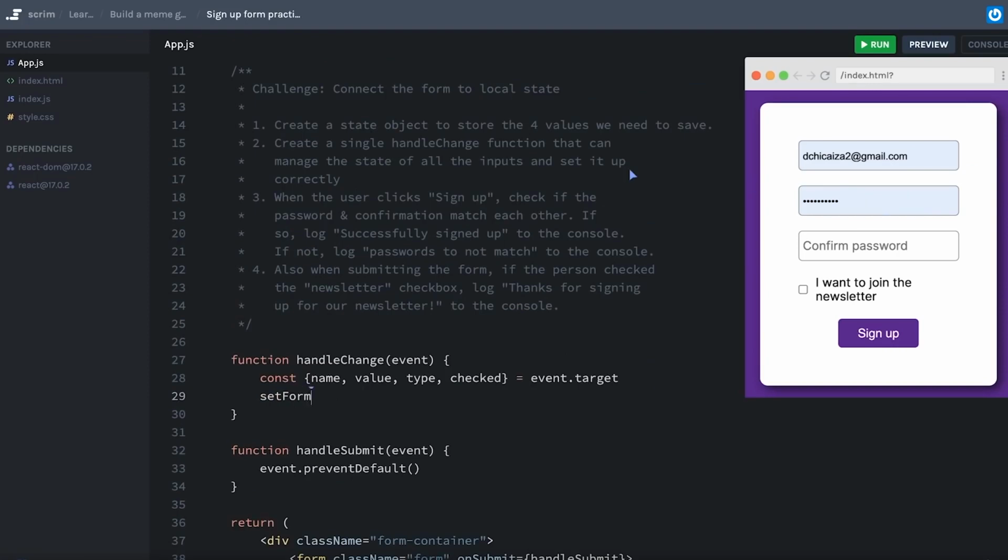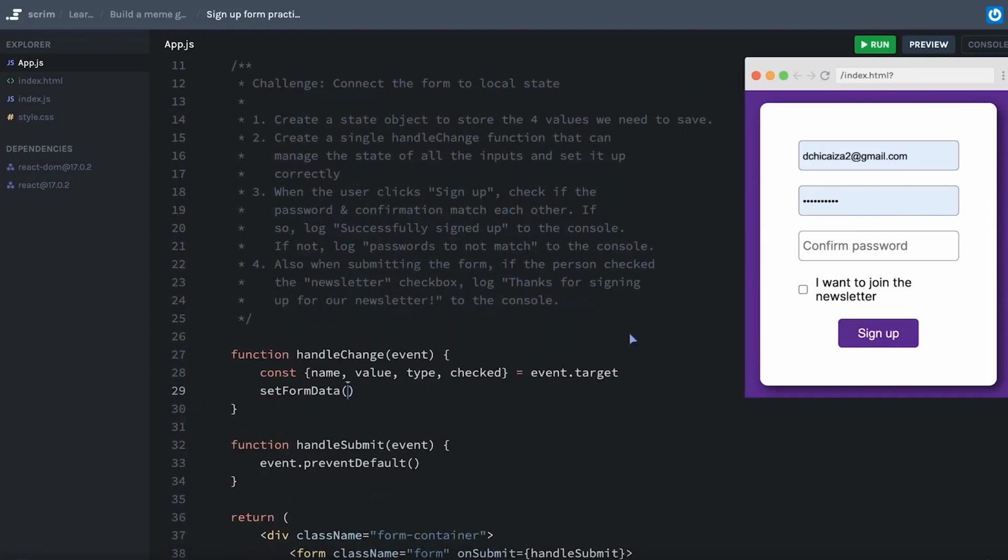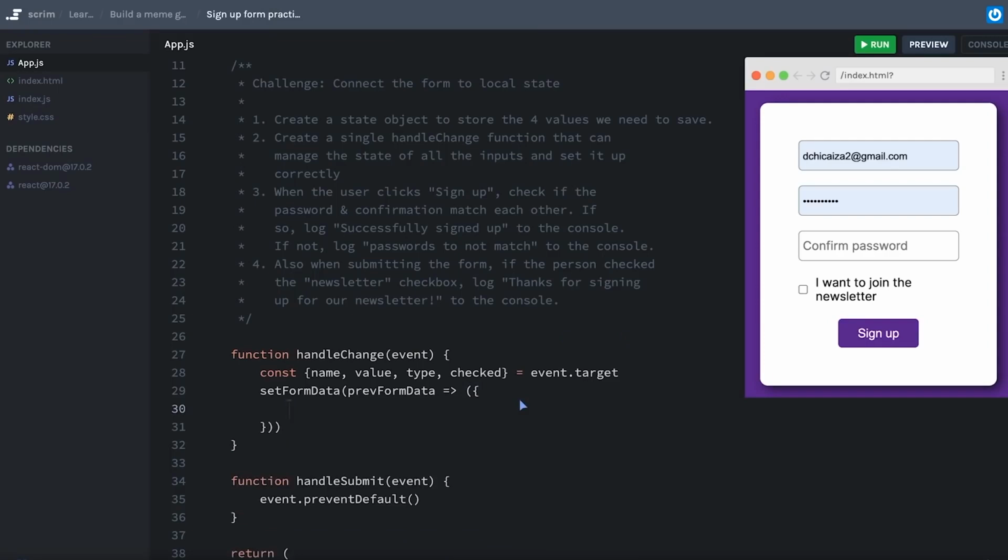Then I can run my setFormData function, and I need to access my previous form data. So we'll say prevFormData, and this will be the parameter to my callback function. And I'm going to use that little trick where I can return an object by surrounding it in parentheses. That way I can make use of the implicit return without having to open the body of this function and then use the return keyword and so forth.